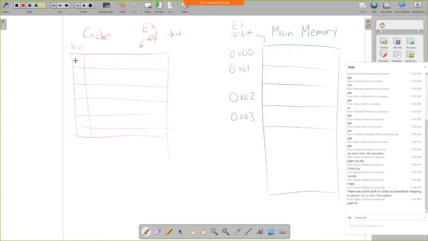So what it does to keep track of that is it keeps just one bit in the data that's a validity bit that just keeps track of 0 or 1. Is this data actually valid? Has it been updated from main memory? And so what I believe happens is it just checks every once in a while and updates this, but the CPU doesn't actually have to spend computation time doing that.